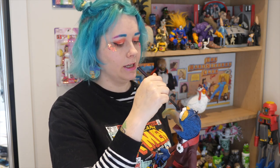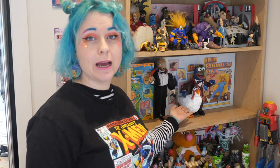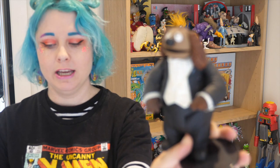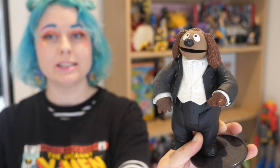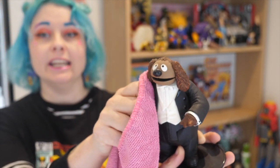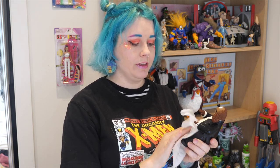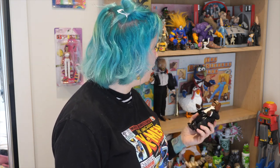This is where a little makeup brush comes in — really good for Lego and things with tiny grooves you can't get a dusting cloth into. These two look like they're going to a fancy restaurant. But this fancy restaurant needs a piano player — and I have a tiny piano right here. Who's gonna play it? It's Rowlf, also from Muppets, also dressed very dapper. This was a gift from one of my friends. These Palisades toys are some of my all-time favourites — so well sculpted, they literally look exactly like the Muppets.